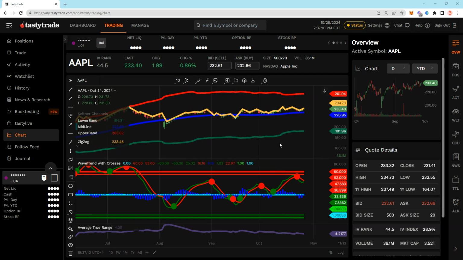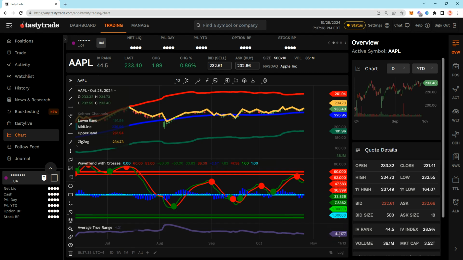However, right now, the most important number that I'm looking for is this one. Average true range. This is the most powerful indicator in the world. I love average true range. It tells me how to make money selling put options every single day. Average true range, I see the price right now, 4.21.